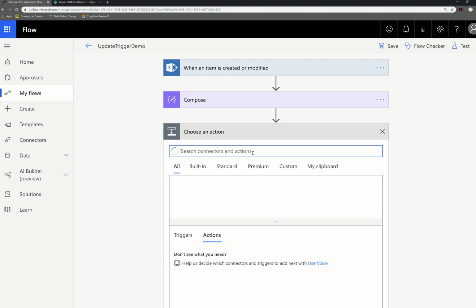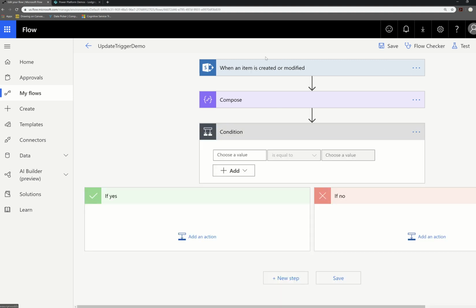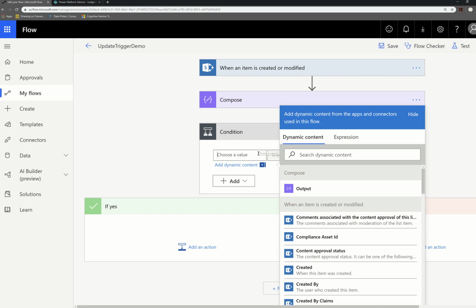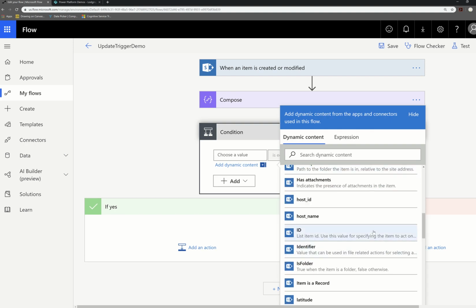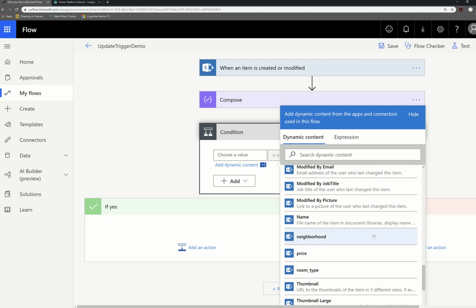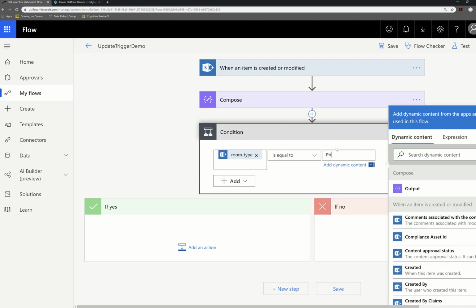Look, I'm going to add a get items here. Now what's interesting is, remember I told you you could use a condition after you get something triggered. Back in the day, and I'm not sure how long ago this was actually, I could type room type here and then put private room over here.